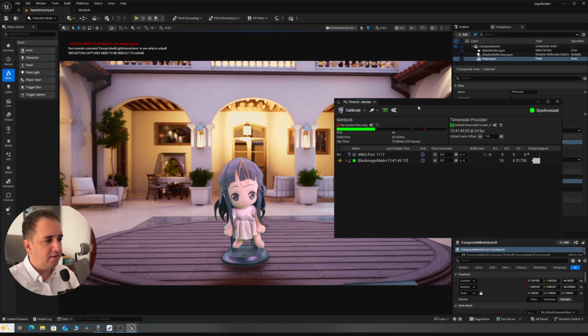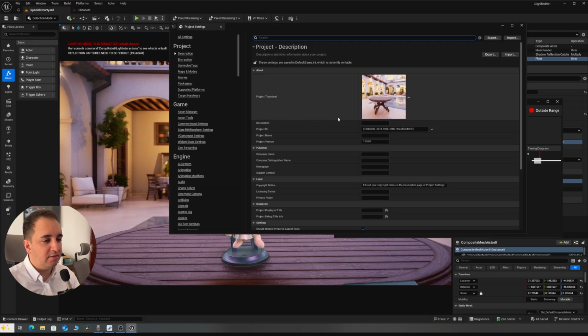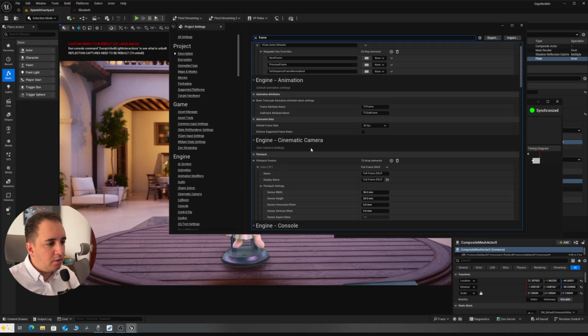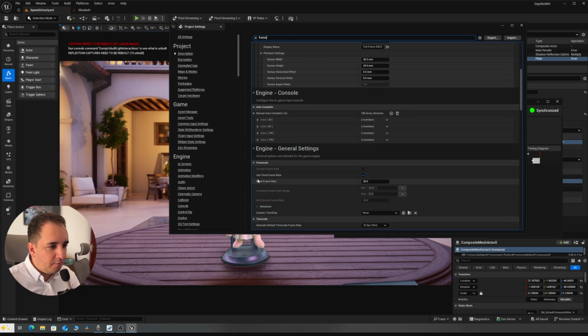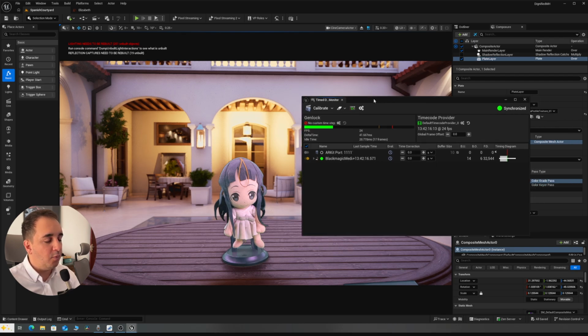But what I would say is, if my camera is sending 24 and my Unreal Engine is operating at 30, this could create some mismatch. In which case, I could go to project settings here and try to lock the frame rate. So fixed frame rate, I'm going to put it at 24 because that's what my camera is sending. As soon as I change to 24, it displays on the time data monitor. The time data monitor is basically a way to manage your frames.